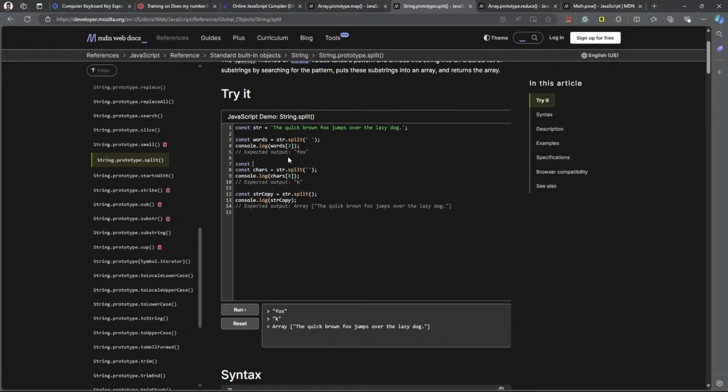Let's put another example. String to mentor, string to on the whole thing. Okay, so if I run it, this is what happens. So I think now you got it.